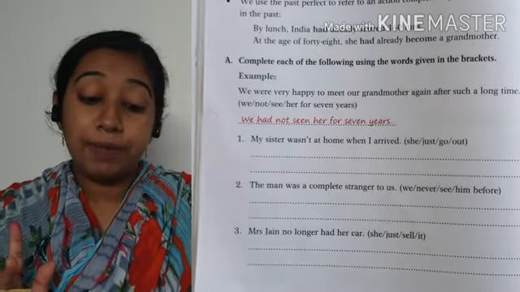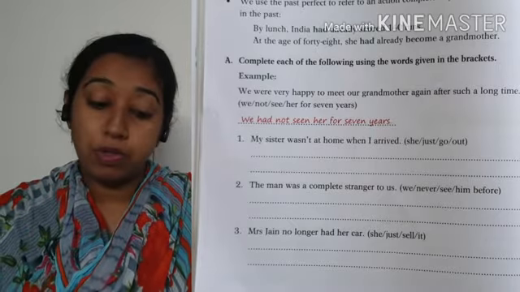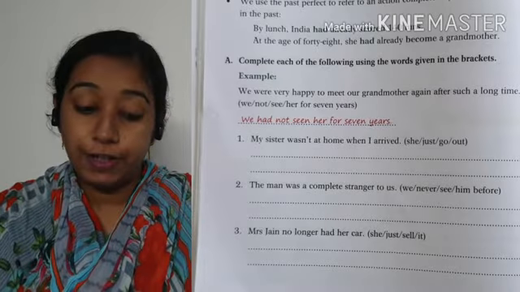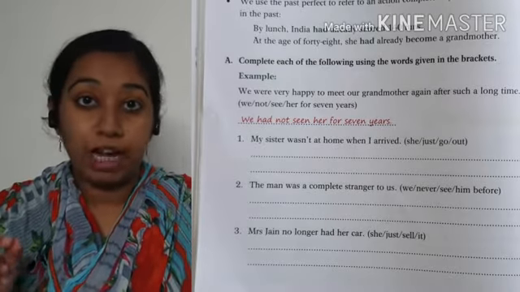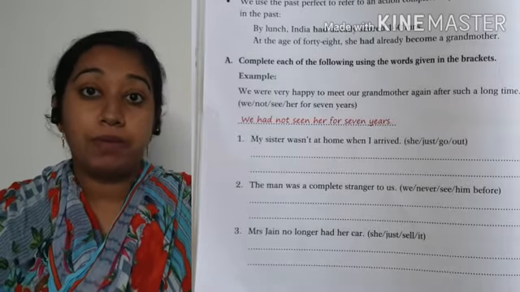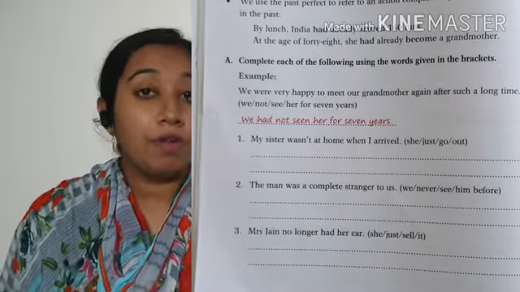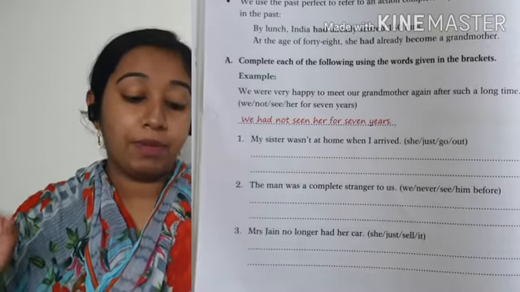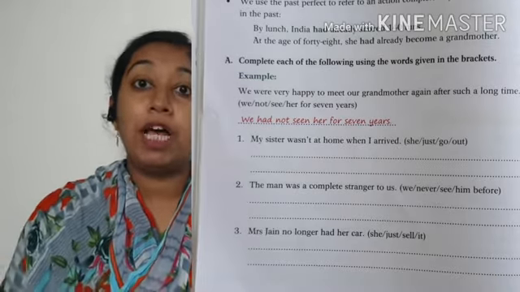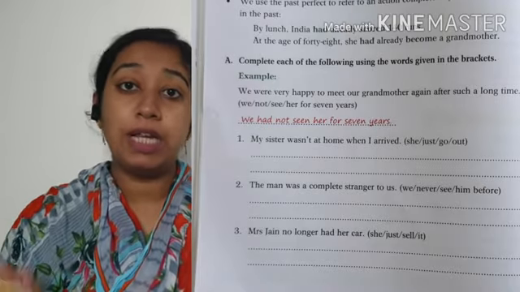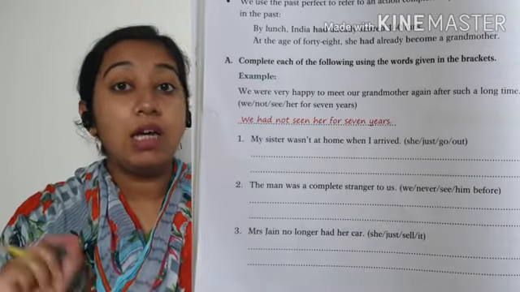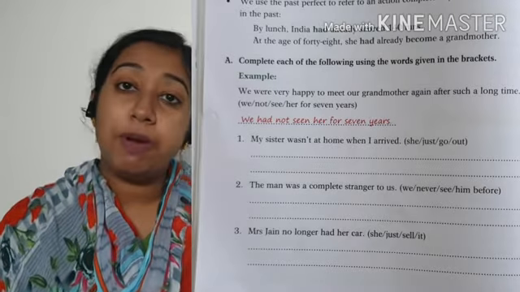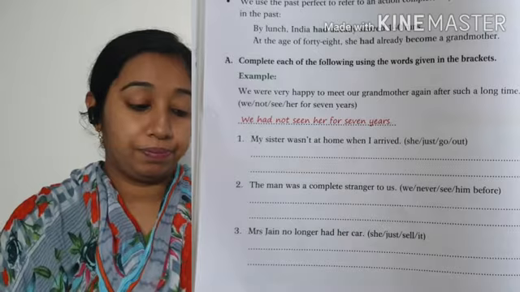The second sentence, see is in the verb 1. So you're going to write here along with a never negative word. So had, helping verb, never, as it is already given in the bracket, we plus helping verb had plus never plus verb 3, that is the past participle, seen. See, saw, seen. Past participle is seen. Then the remaining part of the sentence, that is him before.